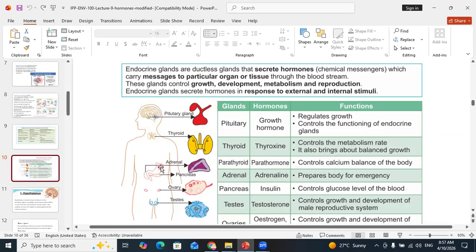Why have they shown the stomach? Because on the left side of the stomach is the pancreas. So we need to know the position of all the different glands, where they are present in the body. The examiner might ask you the same question in two different ways. If it comes as a short question of maybe 2 marks or 3 marks, where the examiner asks you the name of the gland, the hormone that it produces, and the function, you can write it briefly.